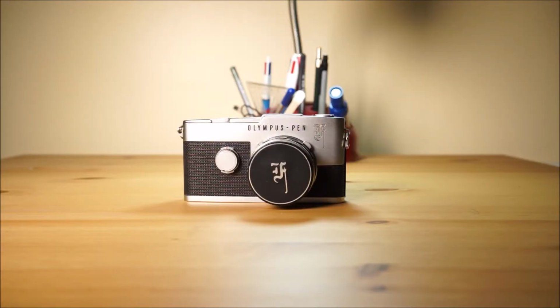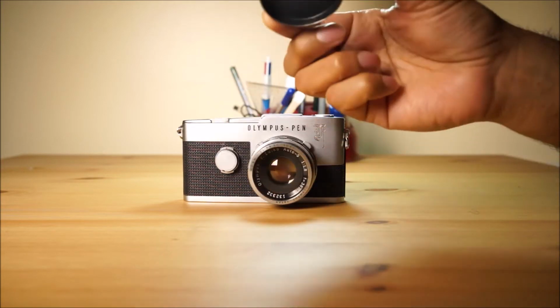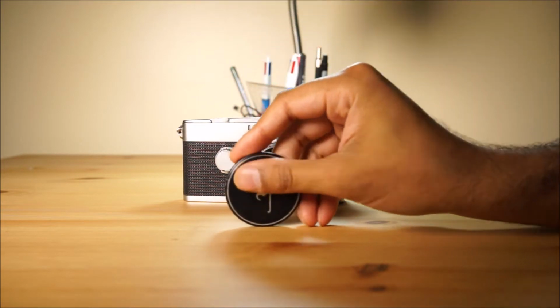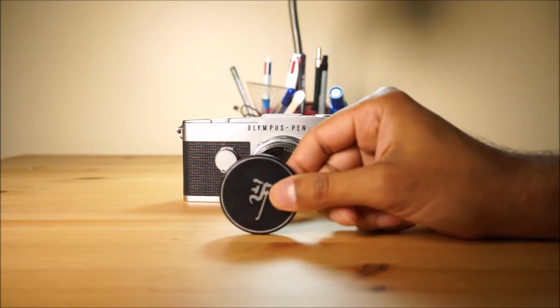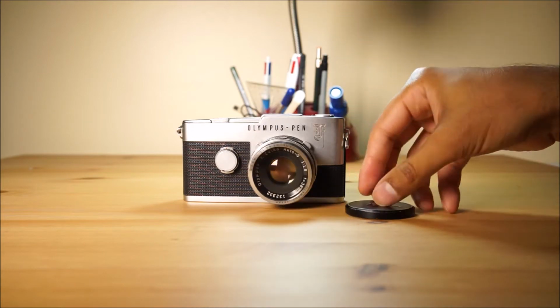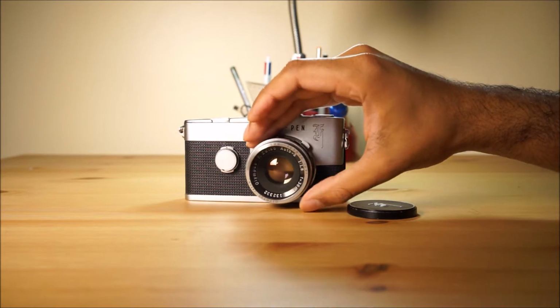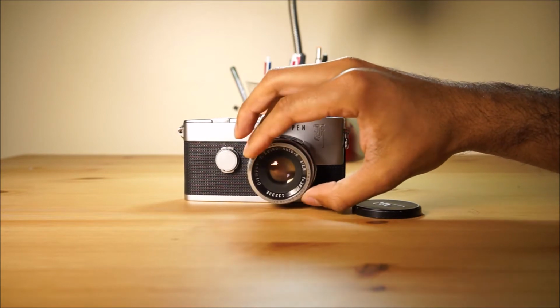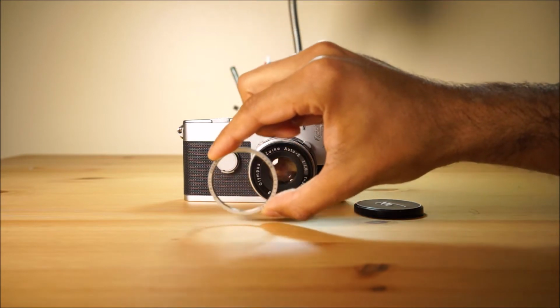Back to the camera itself. On the front you've got this beautiful lens cap. It's got the Gothic F like it has over here. Can't really tell if it's metal or plastic. I think it's metal, but it's kind of lightweight, so who knows. On the front you've got this UV protector. It protects the front element. I'm not sure what else it does, to be honest. It doesn't really prevent flare or anything like that.